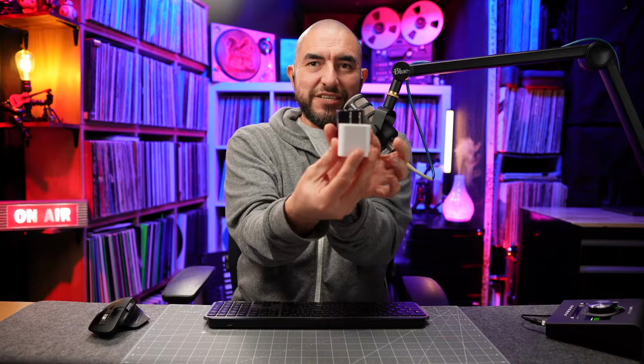Before we get into the specifics of this charger, I just want to show you a quick comparison here. This is the Apple 20 watt charger that you can buy currently right now from Apple. In comparison here, look at the size difference. The Onko is almost the same size as the Apple charger. It's a little bit bigger, but pay attention to the size here. It's almost there, in terms of it's a little bit taller, but as far as the thickness, they're about the same thickness, and the difference between these two is quite a bit.